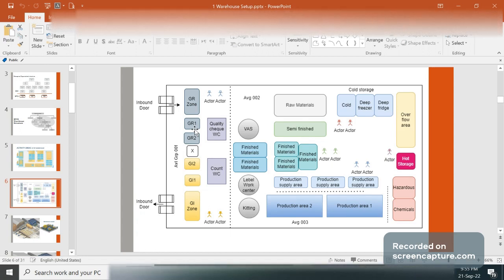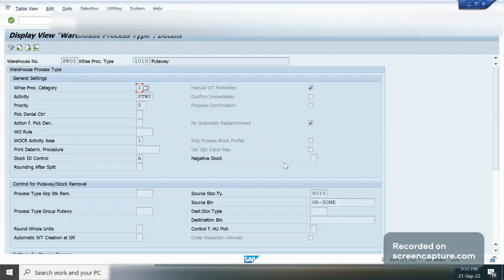Okay, and we will just try to configure a few of them. Similarly, for the outbound, there can be a lot of variations. Clear? So the most important part here is your activity, that will be your put away, and warehouse process category.